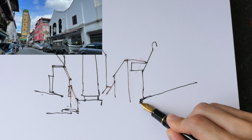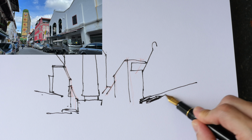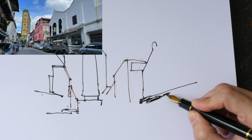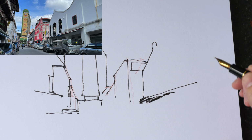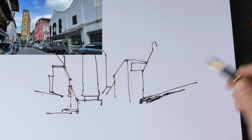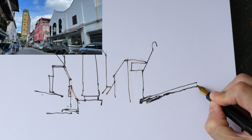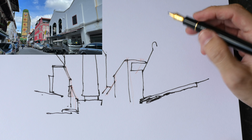By the way, when you're drawing, try not to have too many lines like this. It's going to make your sketch look fuzzy. It's not going to look nice. So when you draw a line, just draw it with one line. Don't draw it with so many lines. It's going to make your sketch look more confident.